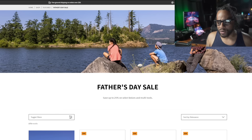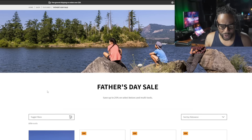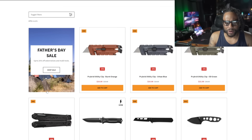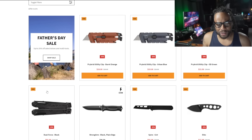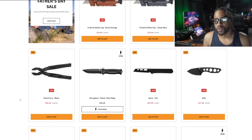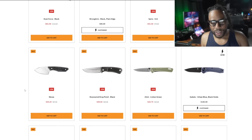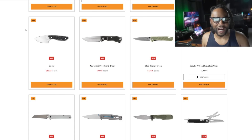Here are your savings: 25% on select items on Gerber gear. You can get the Pry Bread for $15 instead of $20. You can also get the Gerber Dual Force, which I quite enjoy in my DIY blackout kit — I'll link that video above. That normally sells around $99, but it's $82 here — about an $18 savings. They're calling it 25% but the real savings is about 18%, so they're playing with the numbers a little, but it's still a good savings. All sorts of options — I'll link this below.